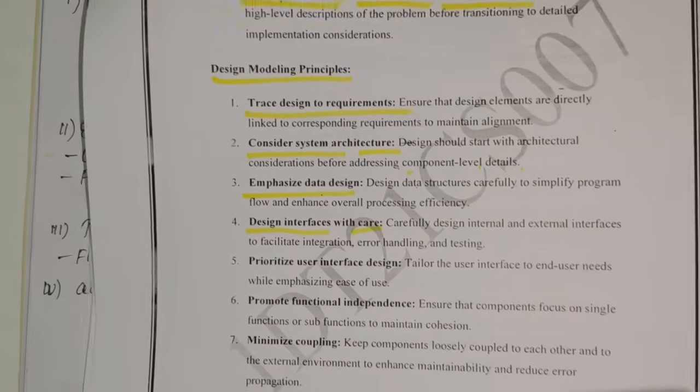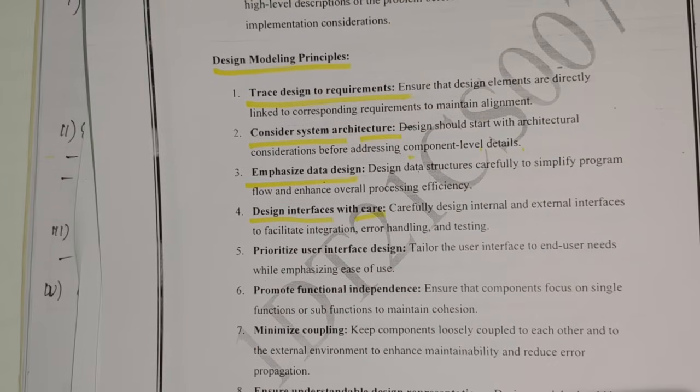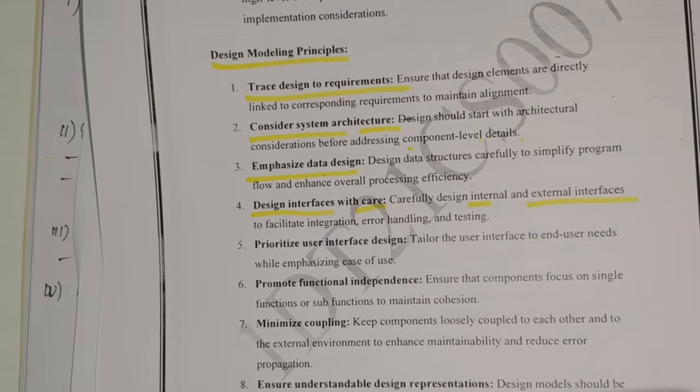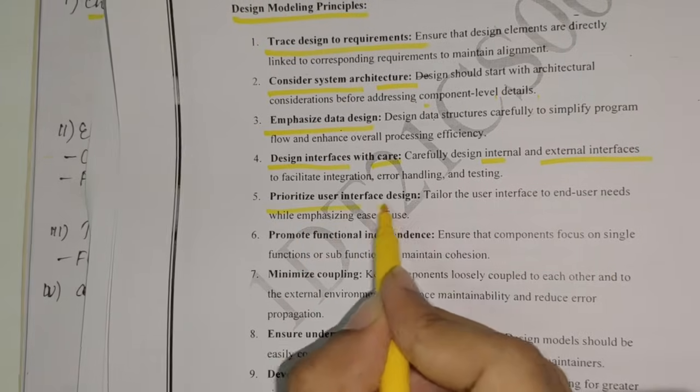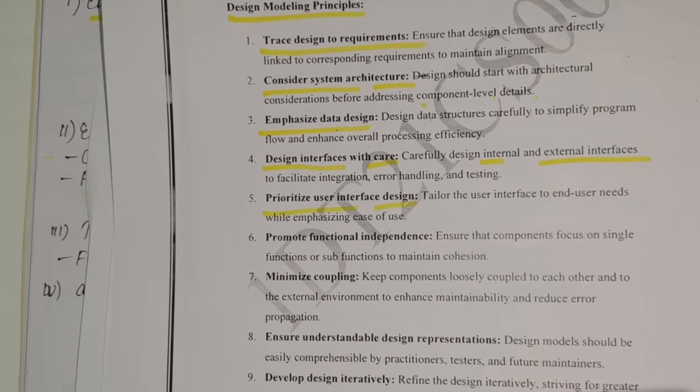Then design interfaces with care. While designing the interfaces, we should make sure that they are properly designed to handle errors, and in testing also, it should facilitate integration testing for internal and external interfaces. We should prioritize user interface design. So our utmost priority should be user interface design, that is, the end user should be satisfied with our product.